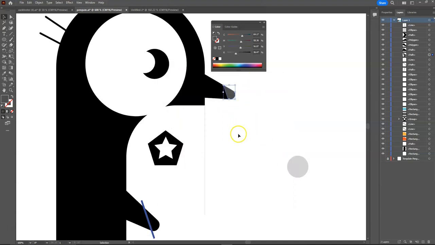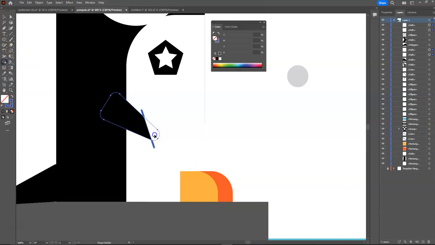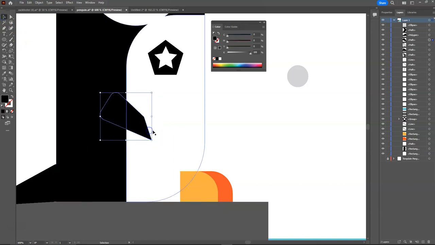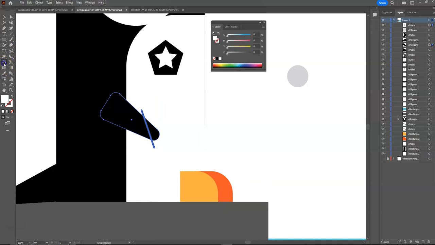Okay. And I'm going to do the same thing down here. So again, hold Shift, get that, and that. Shape Builder tool. This is going to be a new one. That's interesting. It got rid of the color there, but that's okay. I'll just hold Alt down and get rid of that and that because I still see it there. So I'm just going to select. I seem to have lost that. Let's just try this again. So with the Shape Builder tool on, now it still says it's there.